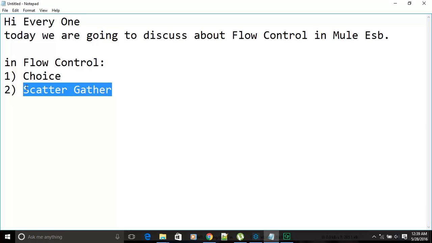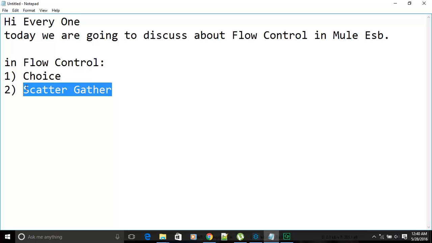But they improvised this connector and renamed it as scatter gather. What the scatter gather component does is route the same message to multiple endpoints, but it processes the requests in parallel. Suppose we want to send the same request to three endpoints, and something fails at the first endpoint, then it will not stop processing of the second and third endpoints. It will continue processing them, so there won't be any message loss or delivery failure to the second and third components.